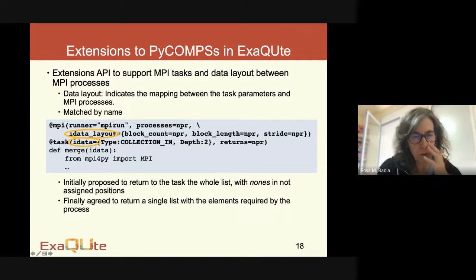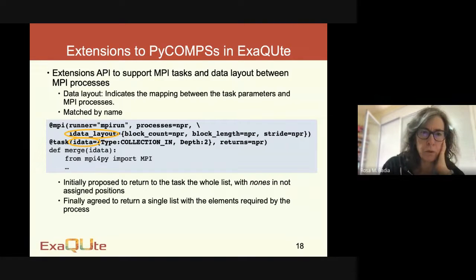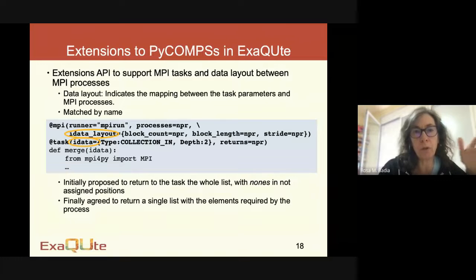Another more significant extension was required to be able to do different mappings of the input data into the processes. In this case, we wanted to be able to define that the list that is the input, this collection that is the input to this set of MPI processes, can be distributed between them. By default, before, the processes would be receiving all the data. And if this is run in a distributed platform in different nodes, this will represent different transfers. So to avoid these transfers, and especially if the data is not needed, it's important to be able to map the data that is required by each node.